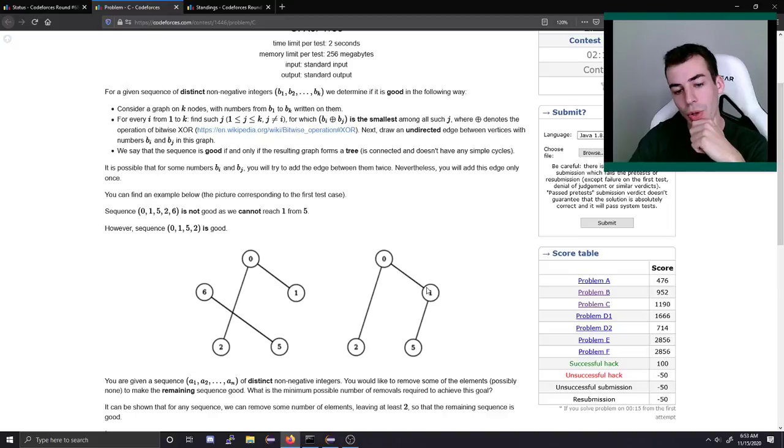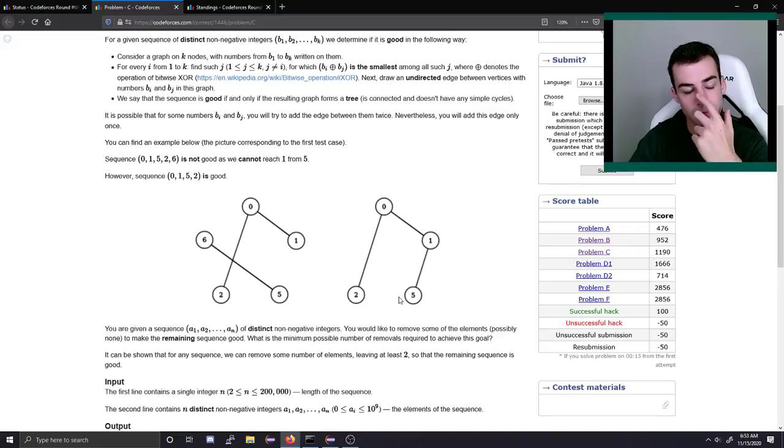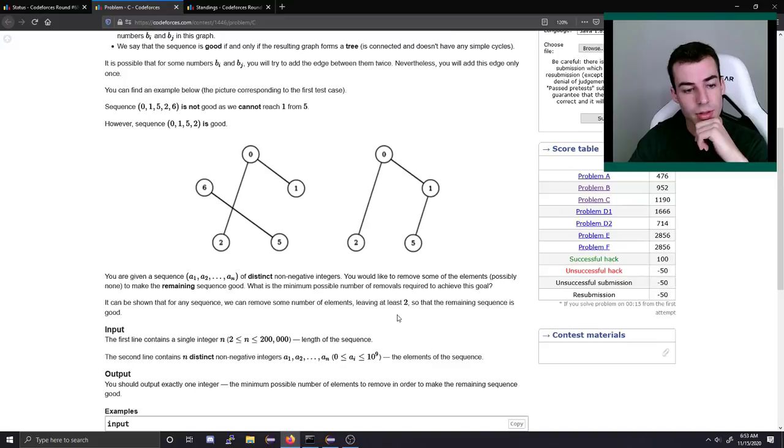So 0 goes with 1, 1 also goes with 0, so you've got like a duplicate edge here. Yeah, that makes sense.